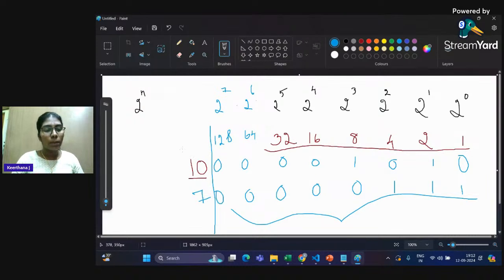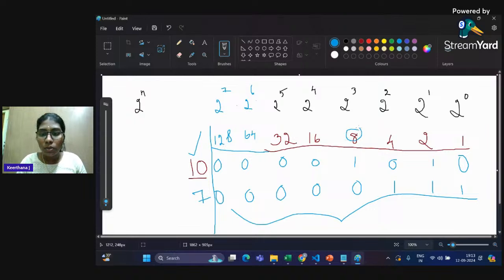So whenever you want to represent a value with base 10 or a decimal number, you just want to put 1 corresponding to the summation of those values. So for example, 10, I could tell 8 plus 2 is equal to 10. It is not like if the number is present, it is 1. Okay. See, 10 I want to represent. Okay, how can I get the value 10?